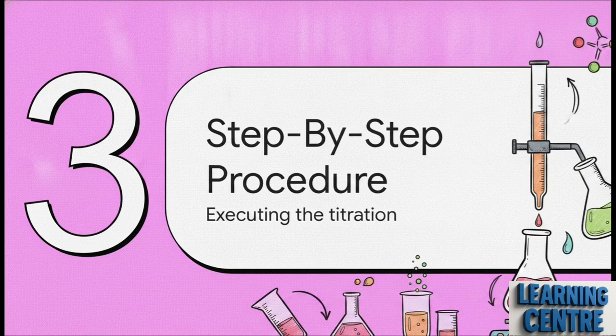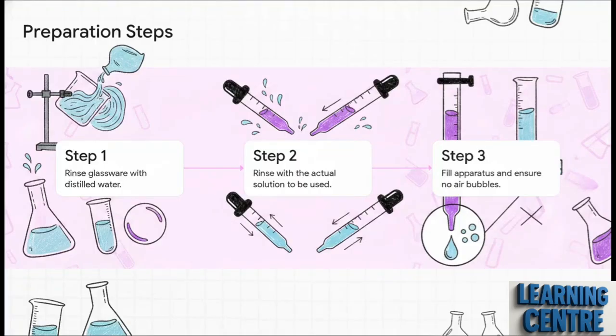All right, part 3, step-by-step lab procedure. It is time to get into the action and walk through the actual physical steps of solving this mystery. Preparation is everything here. Step 1 is rinsing our glassware with distilled water. Standard stuff. But step 2, this is where people mess up.